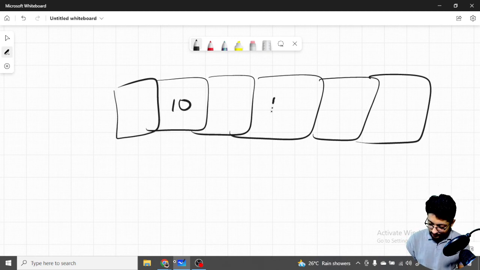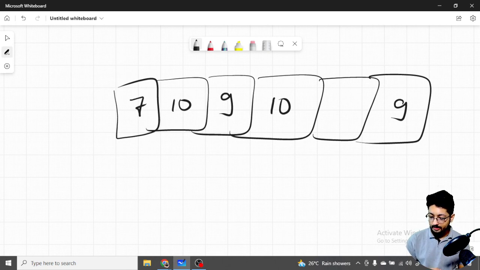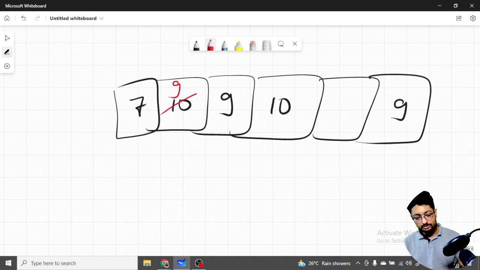Then some person again puts 10 here. One person puts 9 here, let's say 9 here, 7 here, and so on. Now they can also update this. So let's say maybe next time they put 9 here. Let's say for the first case, this is 10 here. Now you have to update this in the containers or lockers.